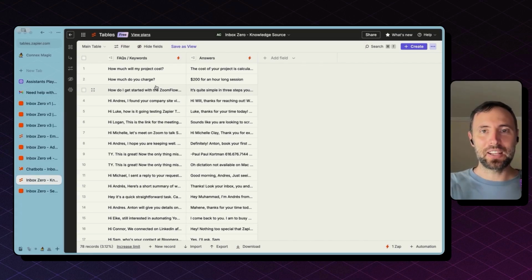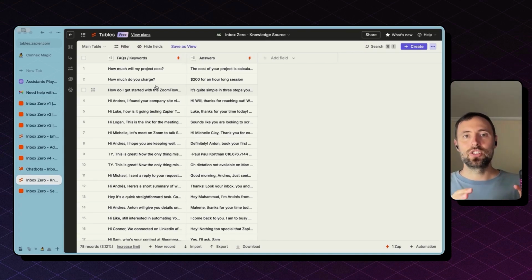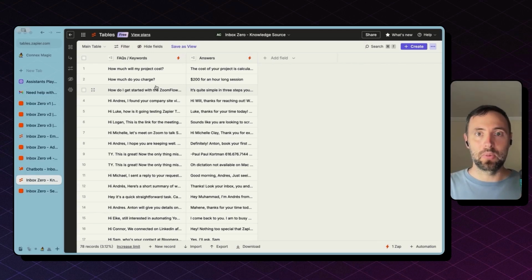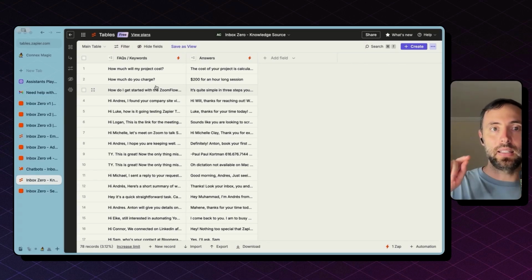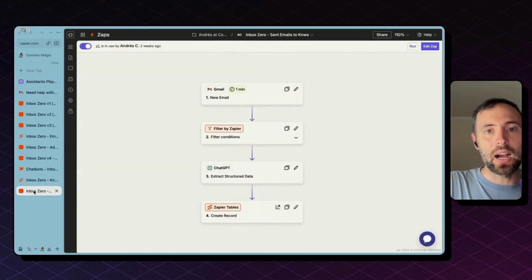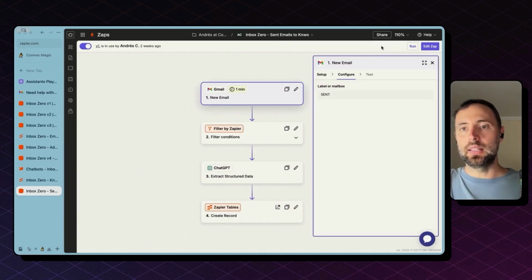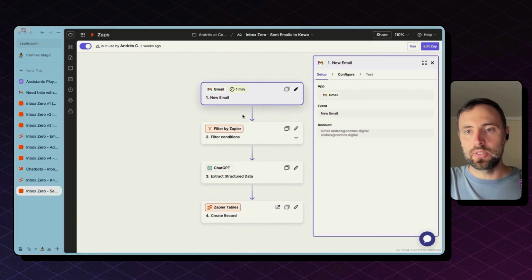And that may spark a light. If you are an automation expert like me, you know Zapier tables are automatable as well. So I don't ever jump into this table to update it, but I have a very last Zap that I'm going to show that updates this table automatically. How does that look? Well, it's pretty simple. I have every new email that is sent. So this is how the configuration looks.